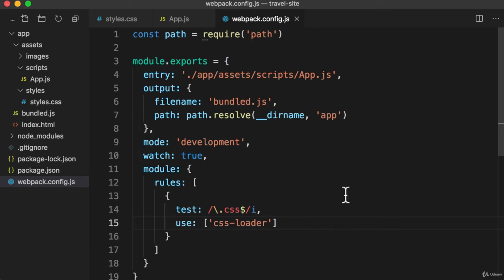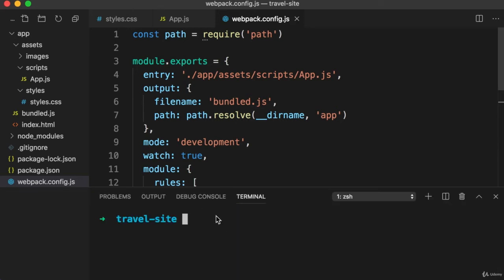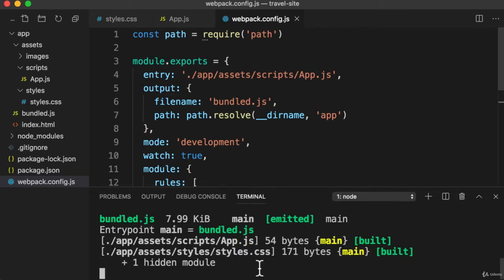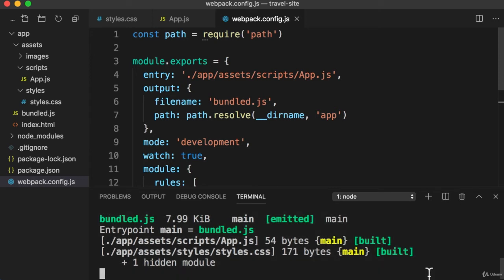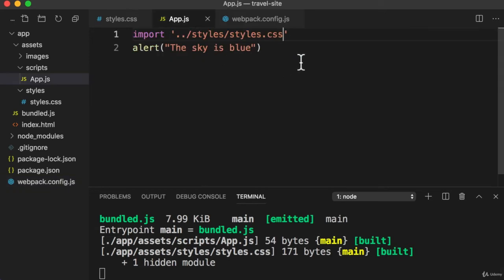So once you've saved this file, go ahead and open up your command line. And to refresh your memory, to tell Webpack to begin running, we just type in the command npm run dev. Cool, so at this point I have a bit of good news and bad news. The good news is that we did not run into any errors in the command line, meaning Webpack was not confused or upset that we imported a CSS file from within our JavaScript file.